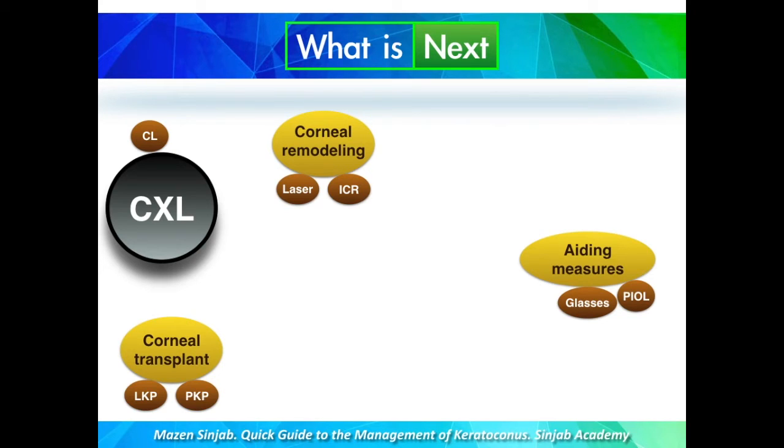Actually, if we do corneal cross-linking followed by contact lenses, and later, for any reason, we want to do laser vision correction, we have to repeat corneal cross-linking. So this is very important. If we want to do laser vision correction, we have to repeat corneal cross-linking. And if we want to do intracorneal rings, it will be very difficult after corneal cross-linking with unpredictable results.